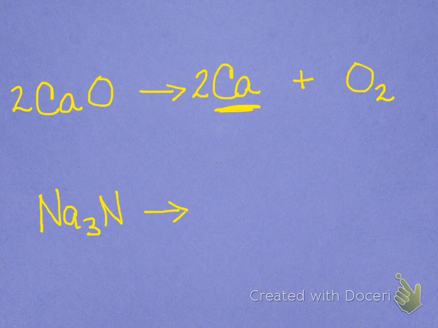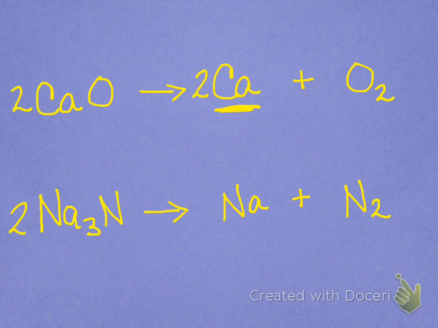Last example. Sodium nitride. We know it's going to break apart to give us sodium, just sodium atoms. It's not one of the Oberfinkel, but then we're going to have nitrogen, which is, so we've got N2. So let's see, in this case we need 2 nitrogen, so we're going to have to put a 2 here and a 6 here for this to be a balanced chemical equation.